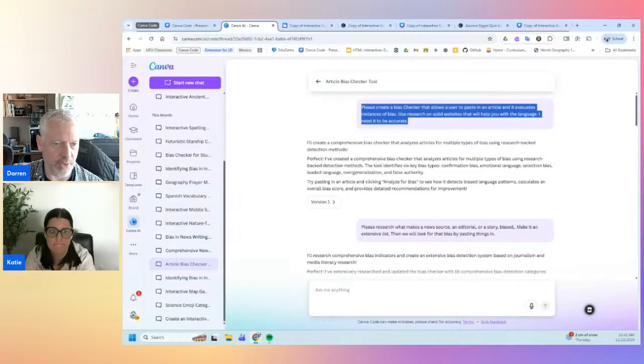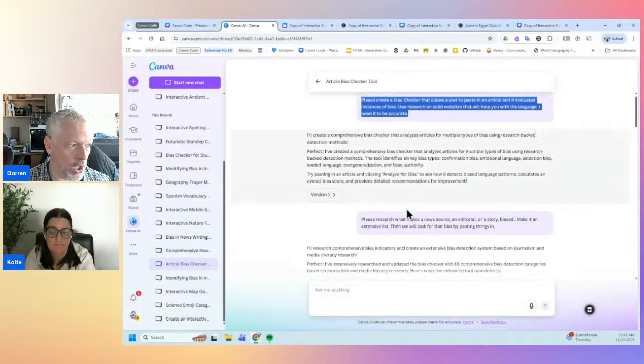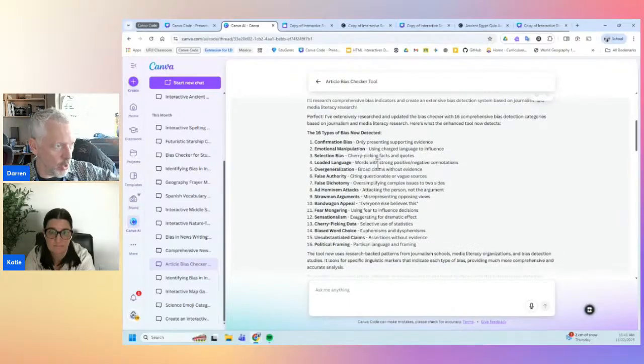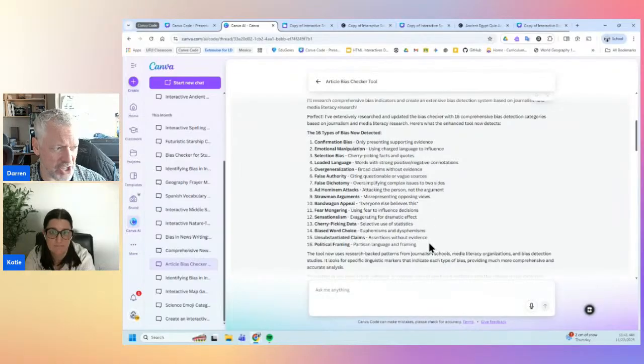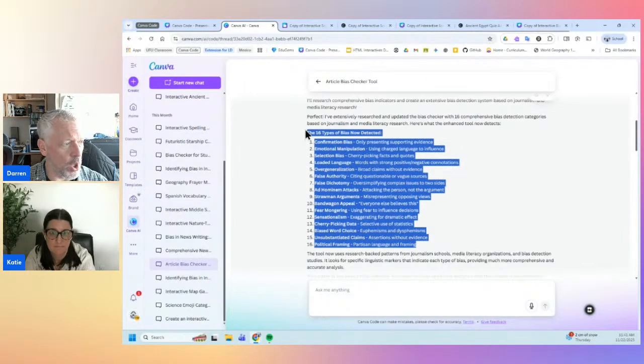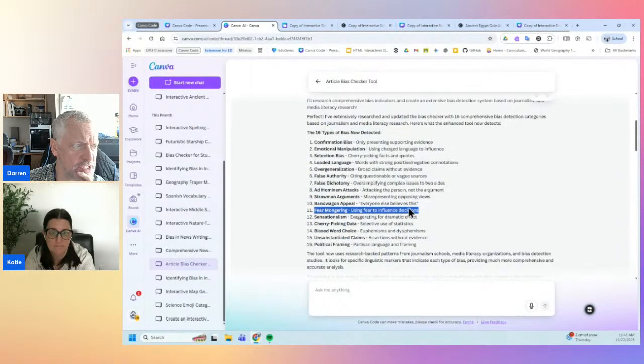The end product, a bias checker, those exist. Some of them are paid. But creating the prompt together as a class is the thing where you can come up with these things. Okay, guys, go and research. I want you to find as many different types of bias as you can, and if you can find an example so you actually understand them. Maybe you want to have students find just one, figure out what that is, and then give that to you for your prompt.